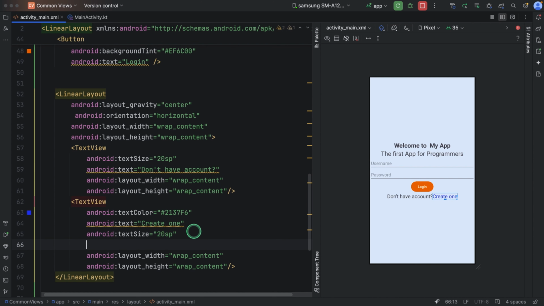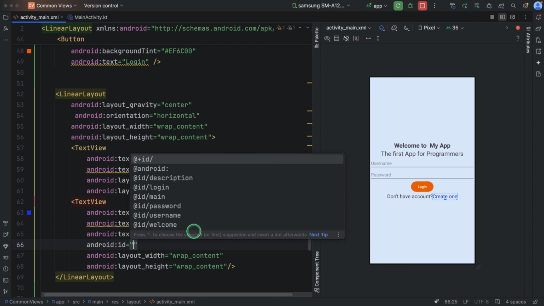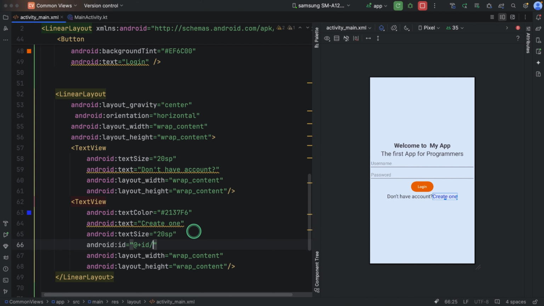So I'll give this one ID of create account. So the ID is create account, so that when the user clicks on this part, I can take the user to the registration screen. So I give this one ID.